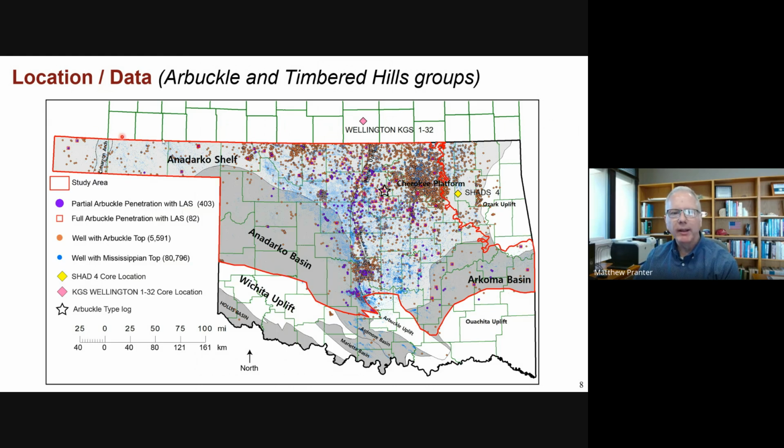The red area shows the outline of the study area. It goes to the south up until we get to these uplifts. The reason it's truncated here to the northeast is because of that supercritical phase we were talking about. When you get up to the northeast, some of the formations are pinched out, or they're at a depth shallower than about 2,000 feet. That's why it's terminated here.